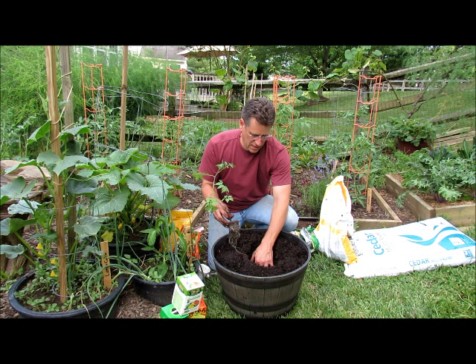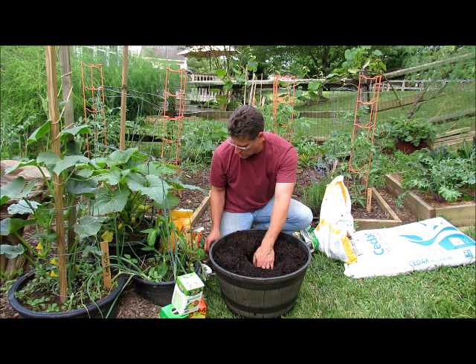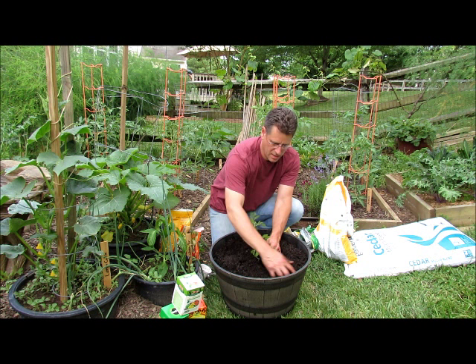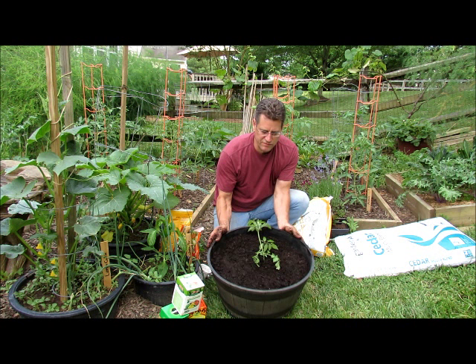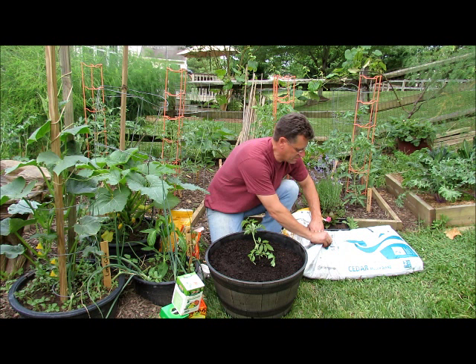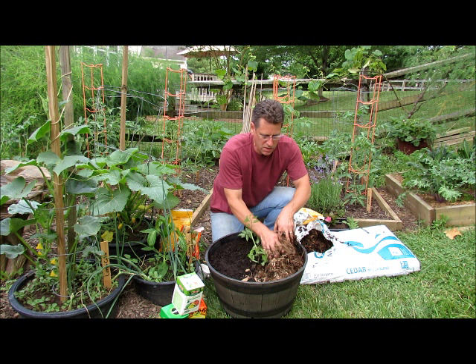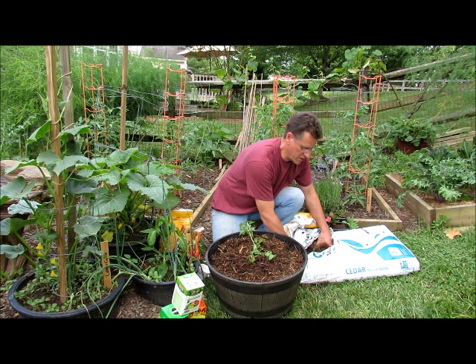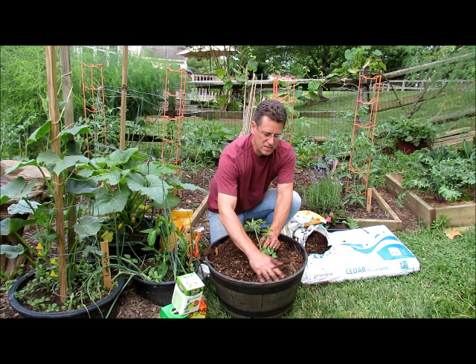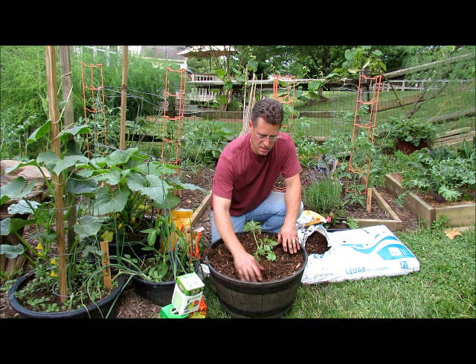This is something I started indoors, and you can check out my videos if you want to do that next year. Dig the hole deep enough that you can bury it about a third of the way — that will get your cherry tomato set up. I also recommend leaving about an inch or so and mulching the top off. This bag of mulch was $3.25. I use the shredded hardwood or the shredded cedar mix. This will keep moisture in, and that's really going to be the most difficult thing — growing a tomato in a container. If you let the entire soil dry out just once, it damages the plant so much it's really going to hurt production.